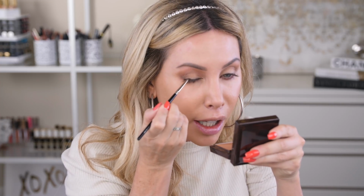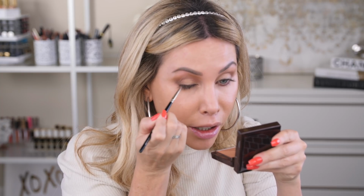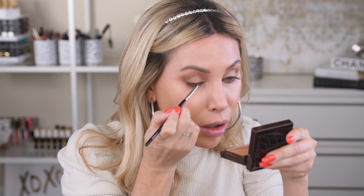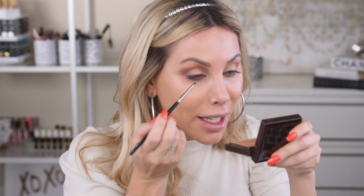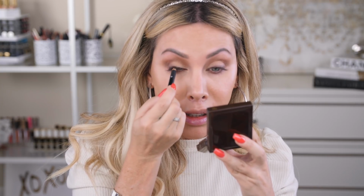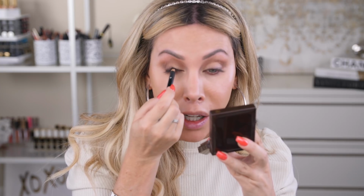I'm gonna take that same purplish shade on the outside here. I'm gonna pick up a little bit on this little tiny pencil brush, and I'm just gonna push it into the lash line and kind of create like a liner look with it. I've been doing that a lot lately, just using shadow for eyeliner, just taking like a little bit of a darker shade and just kind of pushing it into the lash line. I feel like it's a good daytime look, not so dramatic for the daytime. So I like doing that. I'm just using a little shadow. I'm just taking a black eyeliner and tight lining the inside waterline of my upper lashes. We're just adding a little mascara to the eye look here. Okay, we're gonna move on to concealer.